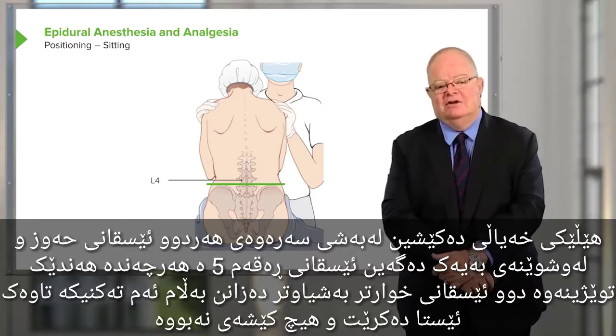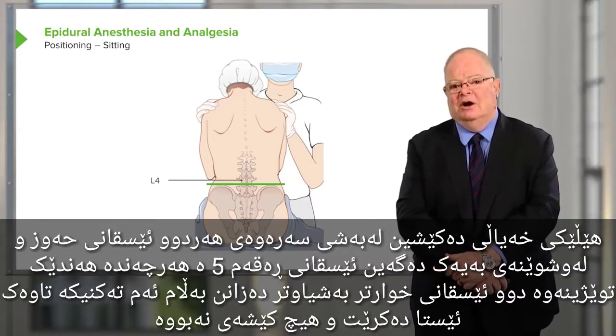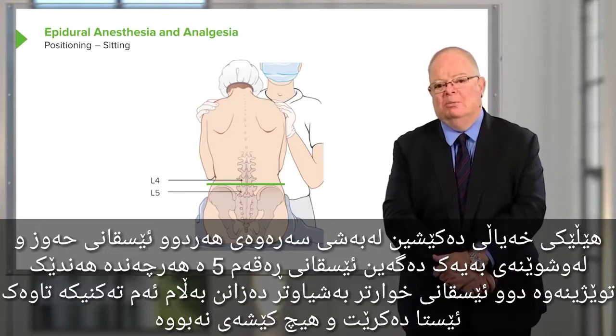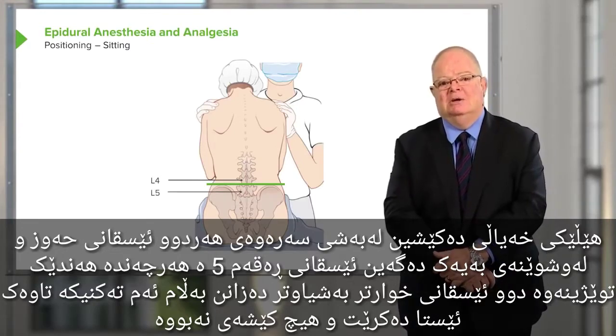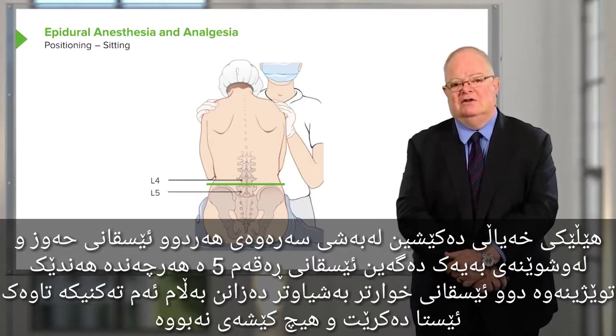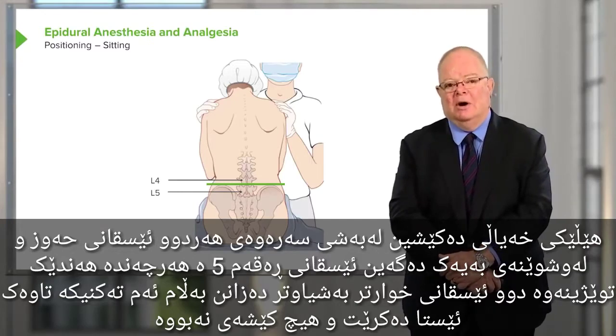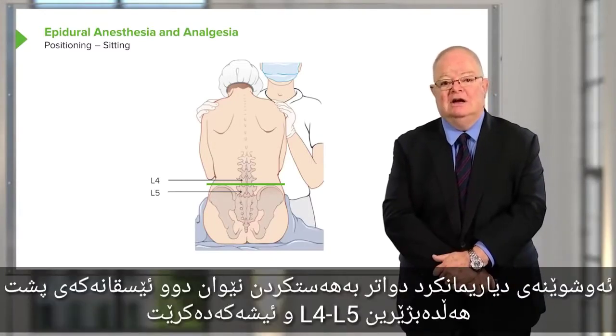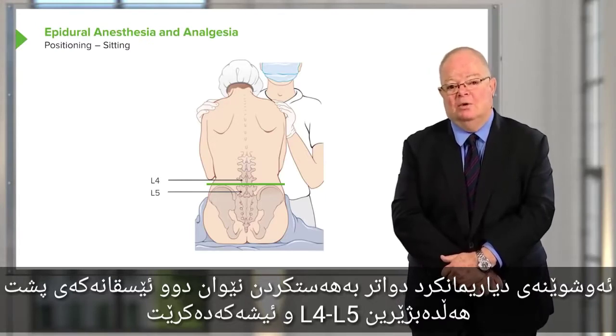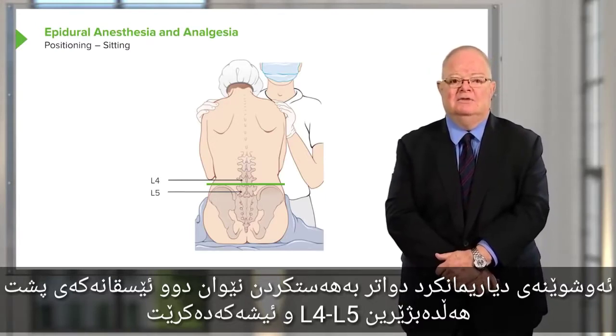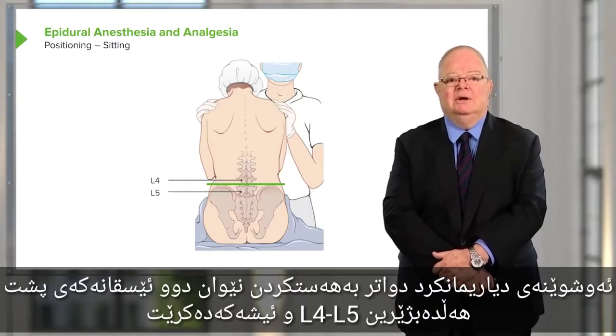In fact, recent studies have shown that it varies anywhere up to 1 to 2 vertebrae from that position. But we usually still do this technique just to get a sense of where we're going and to feel the landmarks in the back. And the landmarks we're feeling for are the dorsal spines of the lumbar vertebra and the spaces between the lumbar vertebra.